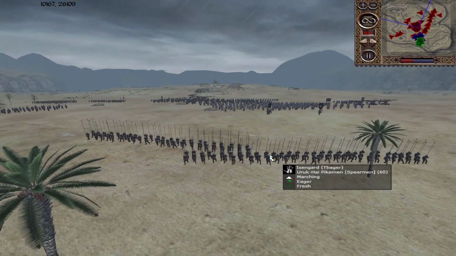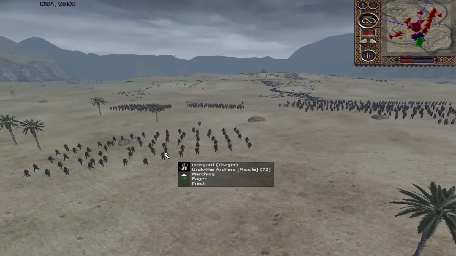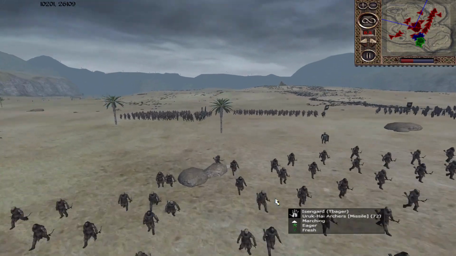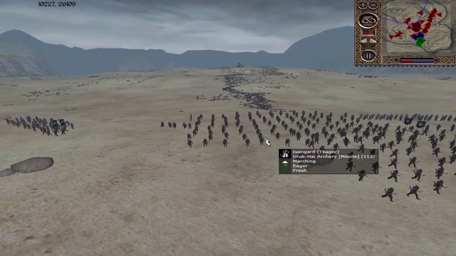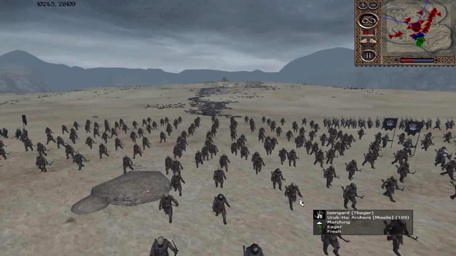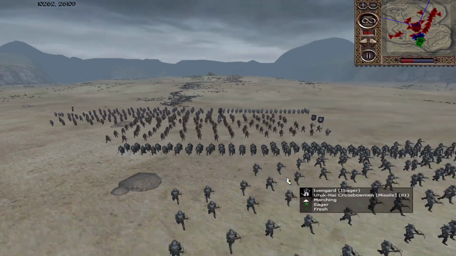Backed up by his ally Teabagger, he's bringing 2 units of pikemen to the field, well to the front. Some Uruk-hai archers there, still some ammunition. They can skirmish away for a bit if they need to. Uruk-hai reavers, some more Uruk-hai reavers. That's a big, 122 is a big unit to have. And a lot of Uruk-hai archers here. All generally with ammunition by the looks of things. Some Uruk-hai infantry there and the Naz-hai.